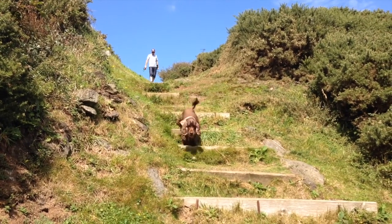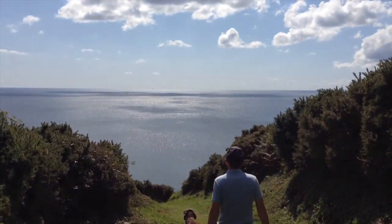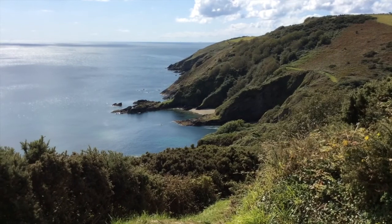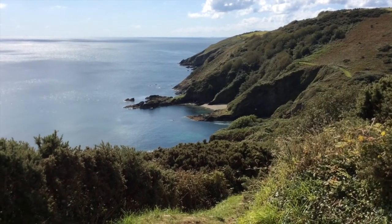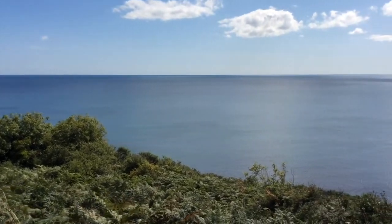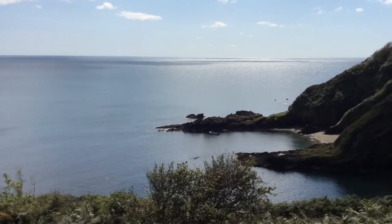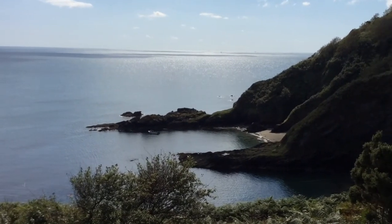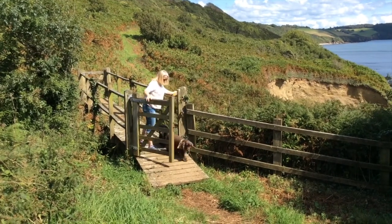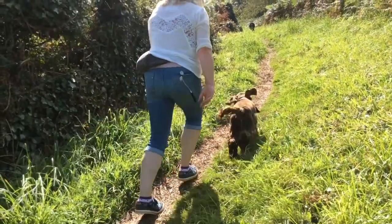The cliff path is quite steep. Nice spot for a pasty — look at that view, that's glorious! A little cove down there — do you think we can get down there? Let's try. Secret cove — I think you need a boat to get to that one. There's a tiny little boat there and some people on that little cove; I think they've sailed around. The walk instructions tell us to simply follow the coast path all the way back to Port Lowe.